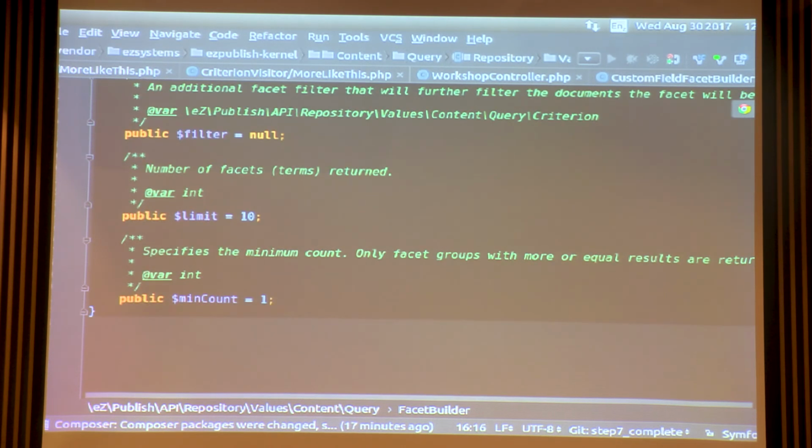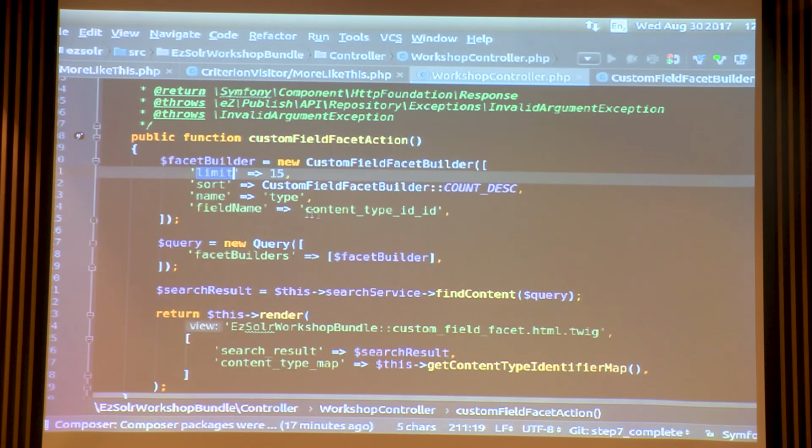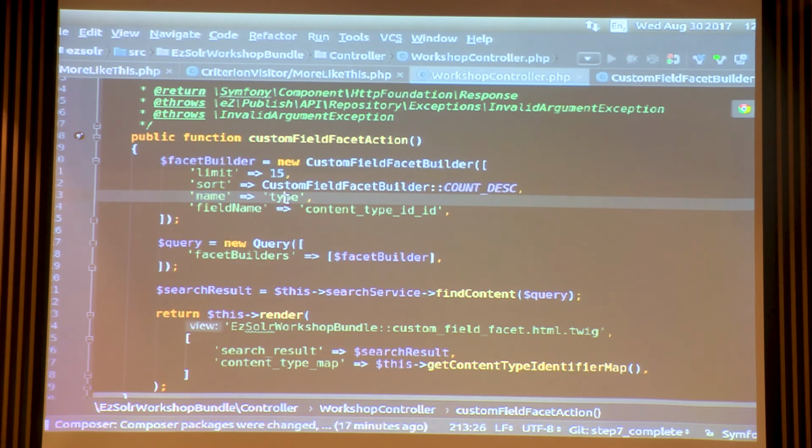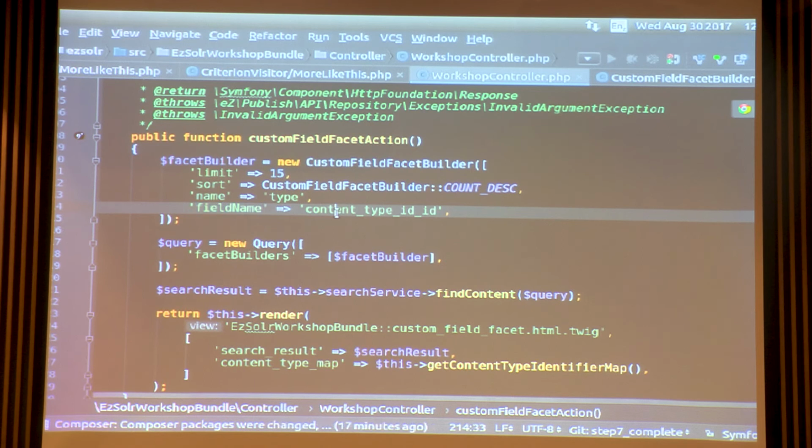The ones we care about here are limit, the number of facets we want to get back, sort, what we defined on the facet builder, the name, which is used for referencing when you get the data back, and field name. And we use the content type ID field.